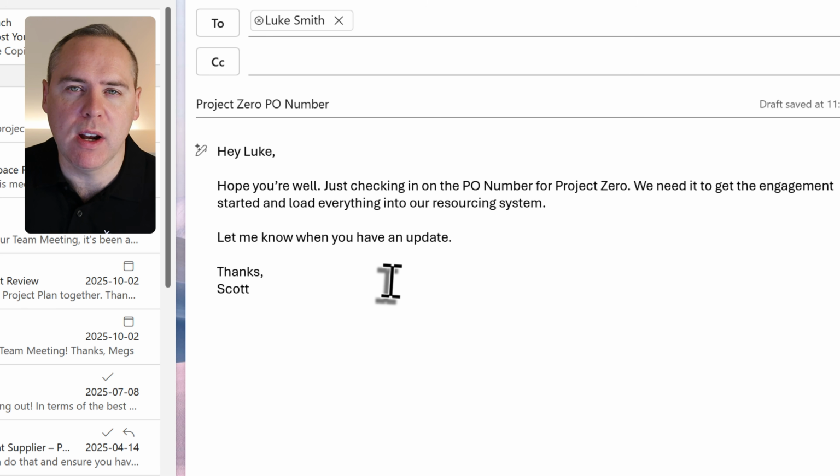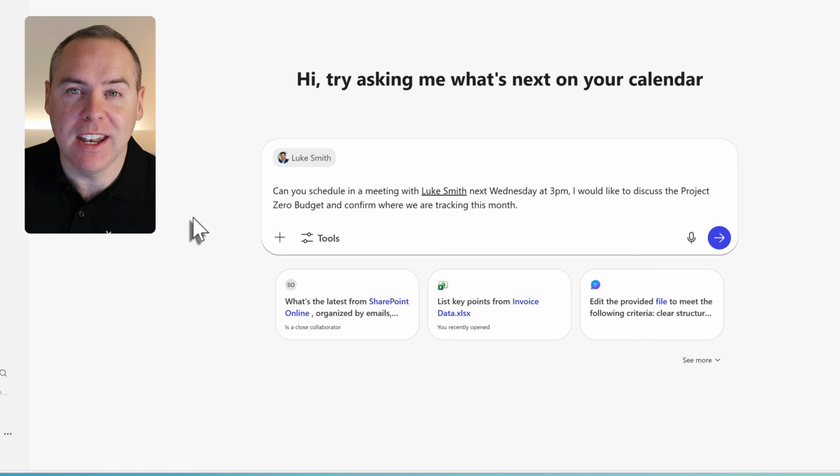But of course this draft is saved, and I could open it on the app even if it's drafted on the web version. But there we go. Our drafted emails can now appear in Outlook without the need to copy and paste them in and to reformat them too. And the other improvement inside of Copilot Chat is of course scheduling meetings.